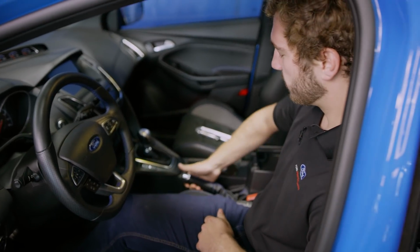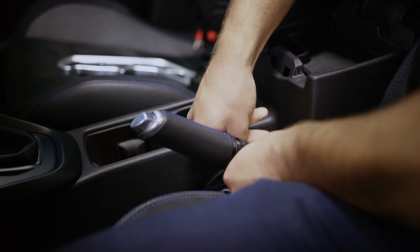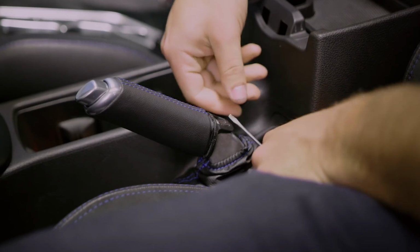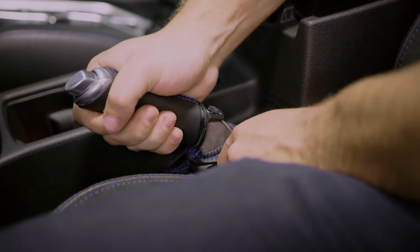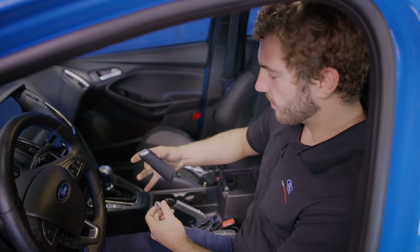First step, we're gonna pull the handbrake up, pull the boot down and off, and then we're gonna wanna pry this tab up so that we can pull the handle up with it. It is an interference fit, so it could be a little tight. Once you wiggle it loose, you wanna give it a good tug, and you're gonna pop off the button with the rest of the handle.